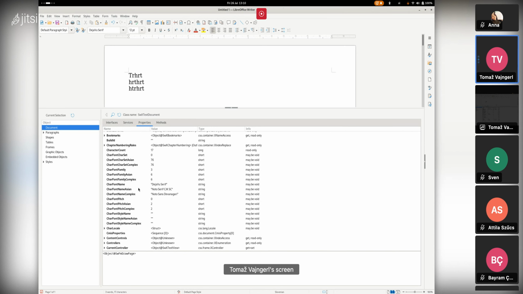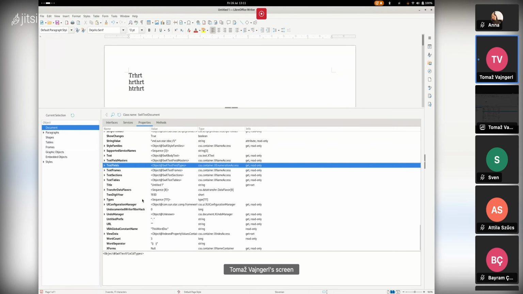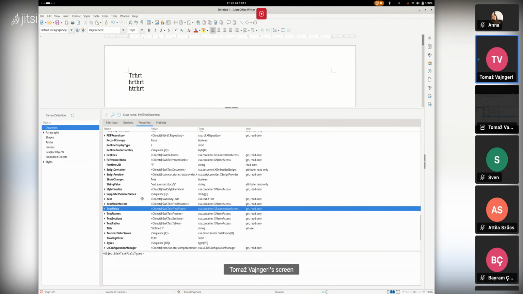So now with this you can see what the top level document properties are implemented, and besides this we can also go further. If there is a property that is also an object, we can inspect that further down, and again and again. This way we can know how to traverse to some specific thing that we are interested in.